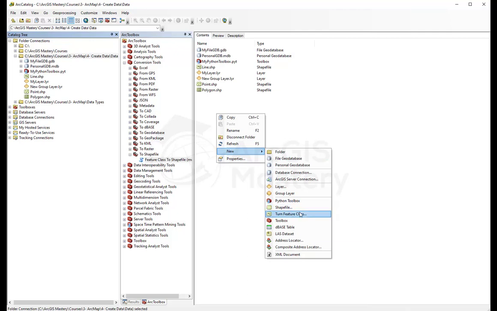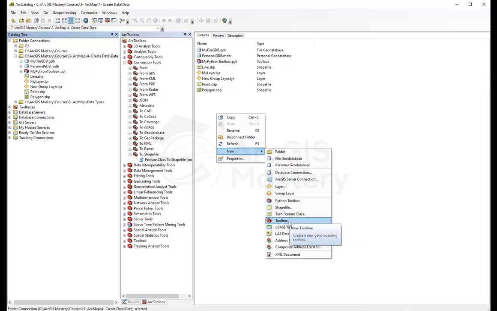And after that, we have a turn feature class, and this one is used specifically for network analysis. If I disable the network analysis extension, it's not going to show up here. It's used for turns, and it helps you add them to your network dataset, so you can have this information when you do the navigation from point A to point B. The turn feature classes will tell you exactly what turns you need to take. It's a very helpful tool when you create a network dataset.